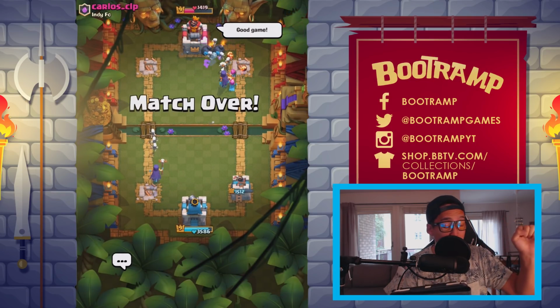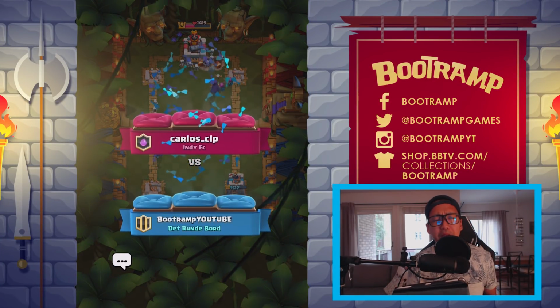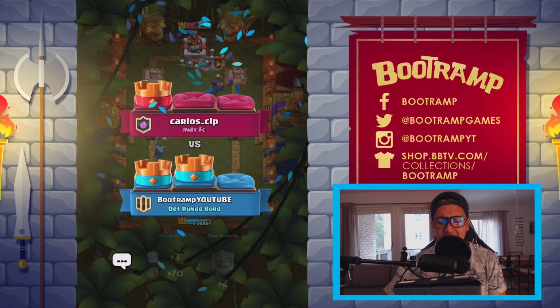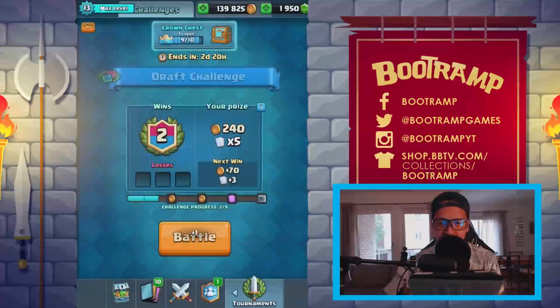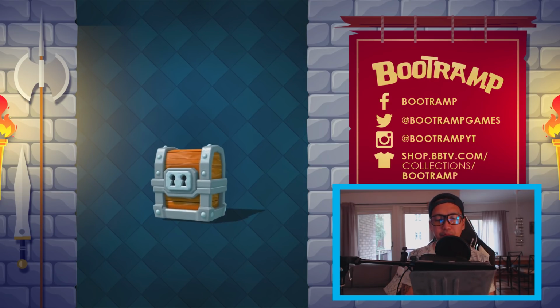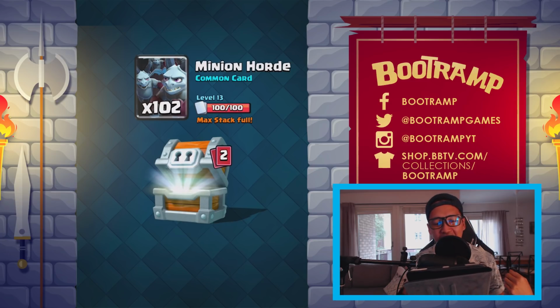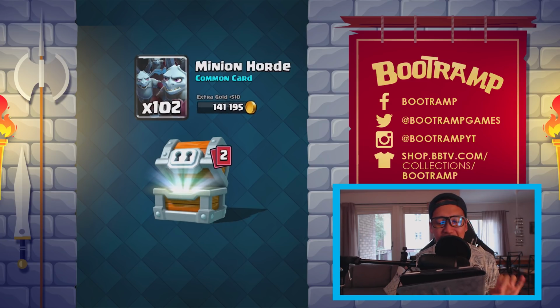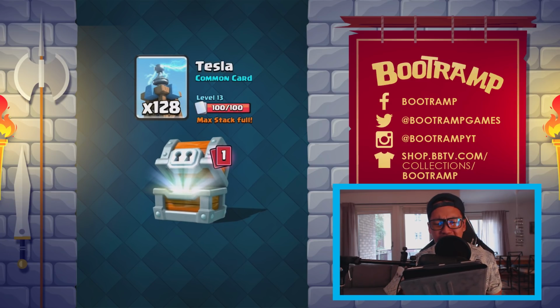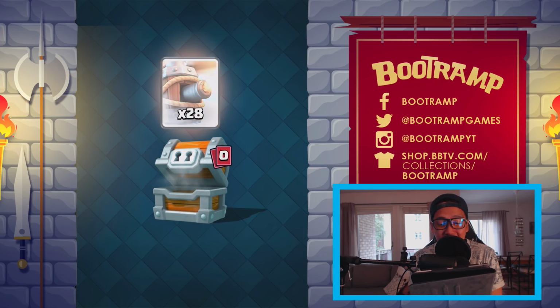Hopefully 3 crowns. No, not 3 crowns, but hey. It's still a win. So we're going to be opening up one giant chest right now and see what's inside. I still have a couple of gems, so let's just get in there. Boom. Hopefully we're getting a legendary from this giant chest. All right, 102 minion horde. Don't really need common cards. 128 Tesla. What? Okay. What's inside here?